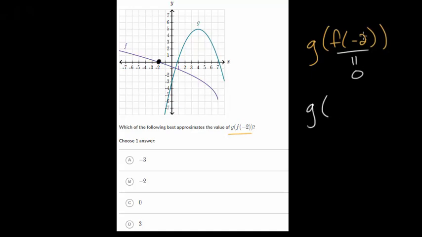So we're going to replace it, we'll make a substitution since f of minus two is zero, we'll just replace it with that. And now we go to our curve g, we look at an x value of zero. That looks to be about right there. So g of zero is negative three. So after evaluating this composite function, we found an answer of negative three.